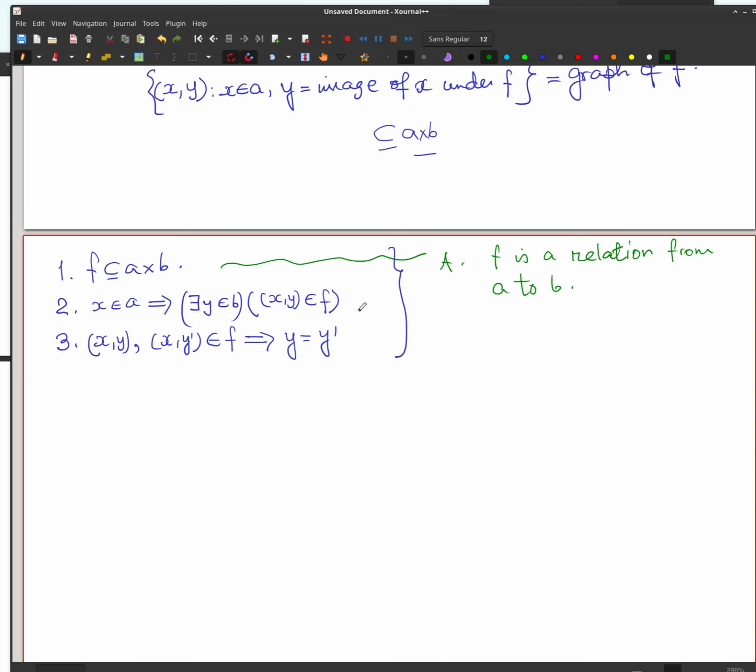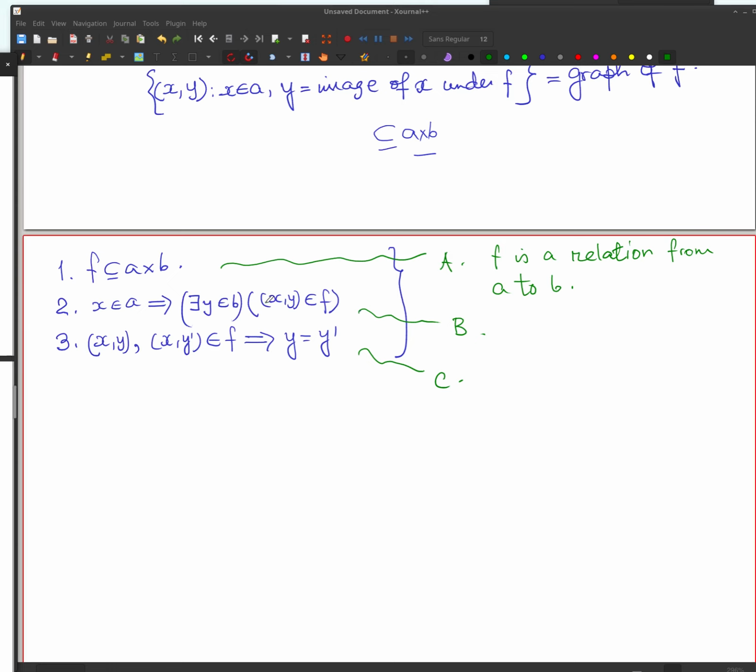Okay, I am going to say what is this and what is this. So let's look into it. What is this? Look into the definition of the domain of F. It is a collection of all those x's for which there exists, it is exactly this formula.